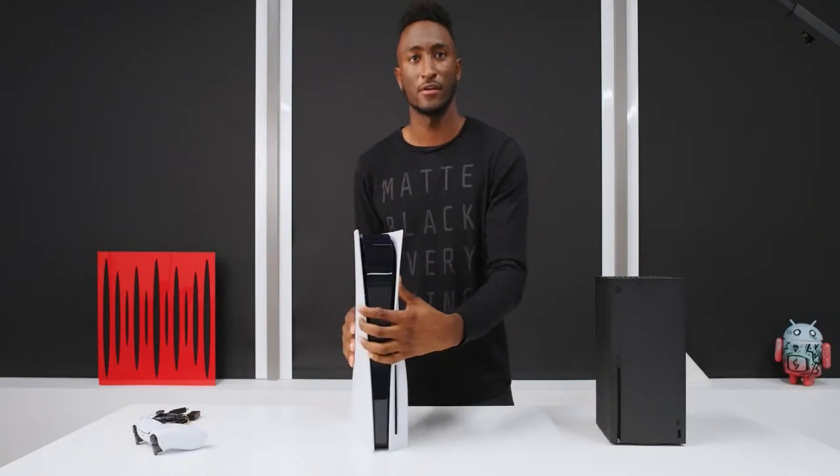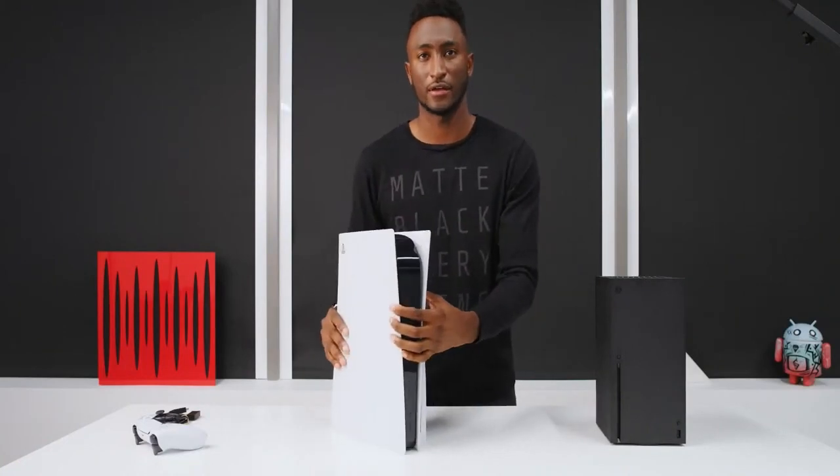The new PlayStation 5 is coming out and we don't see gameplay yet. Even in that shot, they can't show the screen — we're not allowed to see what the gameplay looks like. All the reviewers getting their hands on these right now are under embargo. They can only show off the actual box itself — the console and the cords — and can't show gameplay. Next week or so when the embargo lifts, we'll get to see some actual gameplay.